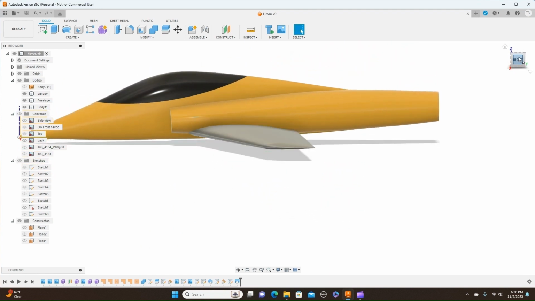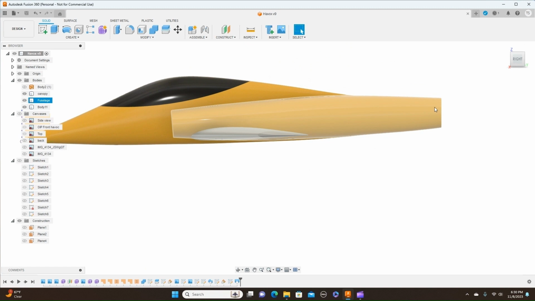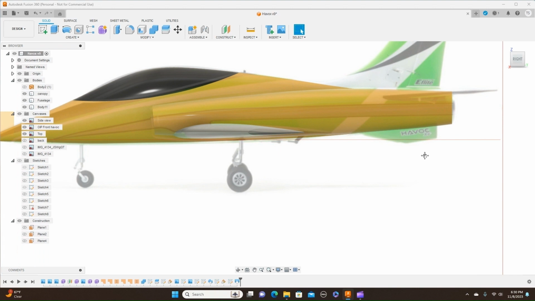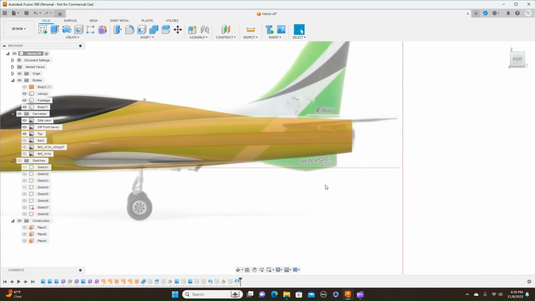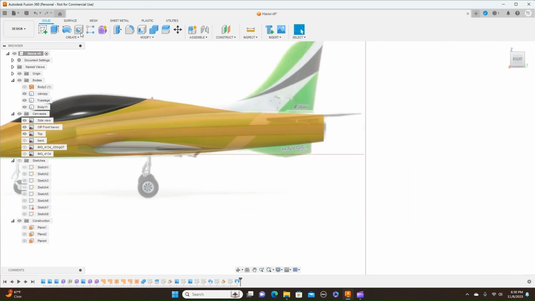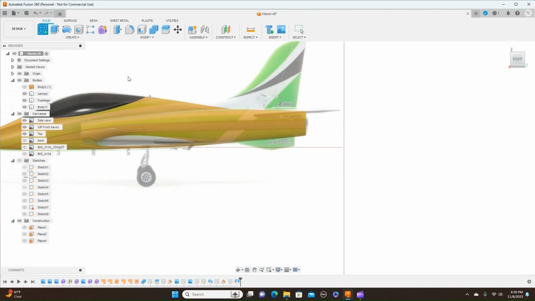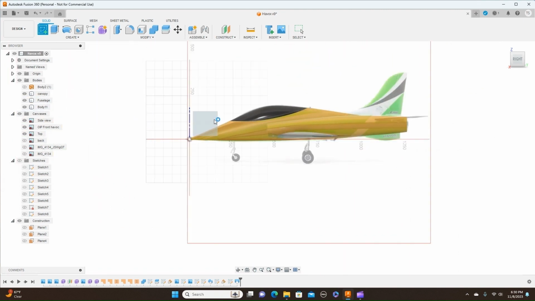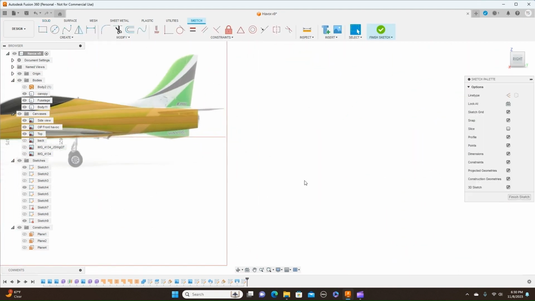Now what I'm going to do is the horizontal stab. And the horizontal stab is done exactly like the wing. So we come up here, turn the canvases on, and we need the side view. And what I'm going to do here, again, create sketch on this plane and draw that line.